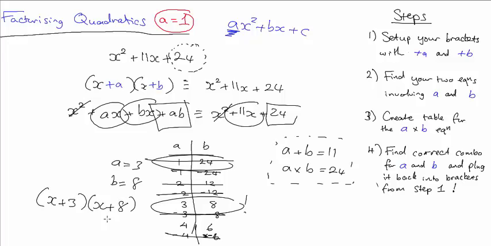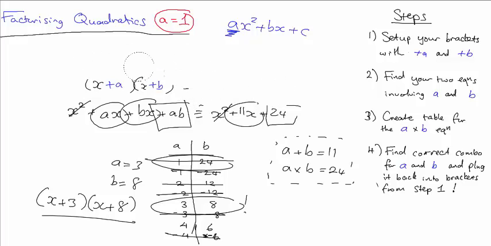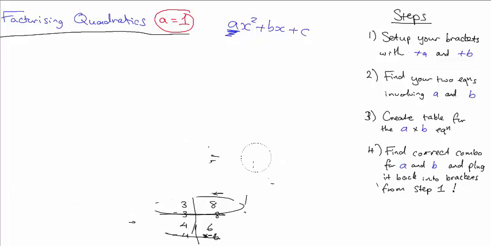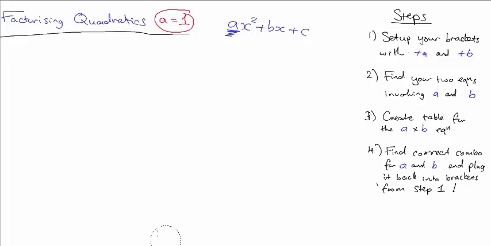See how this keeps going, it doesn't change. Alright, so now I'm going to throw in some minuses in the original equation to make things a little bit trickier. Not much. So have a look at this one. X squared minus 5x plus 6.